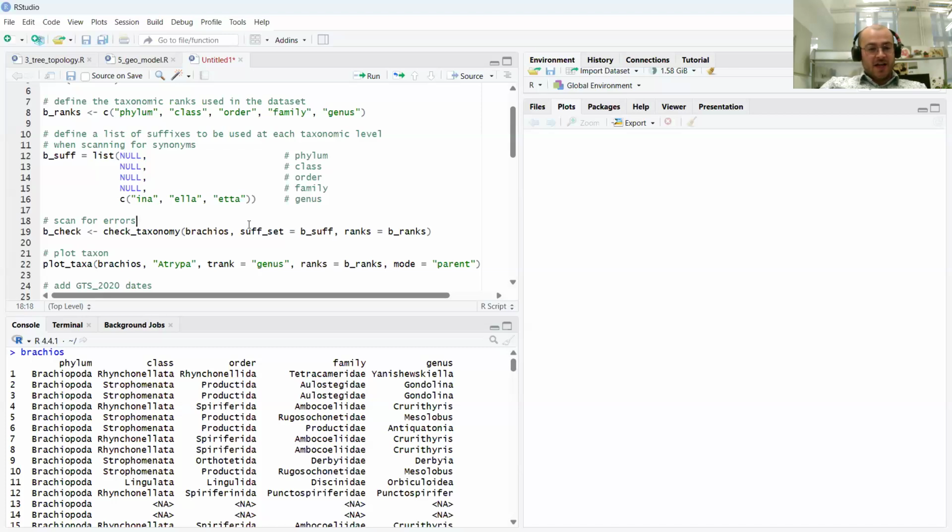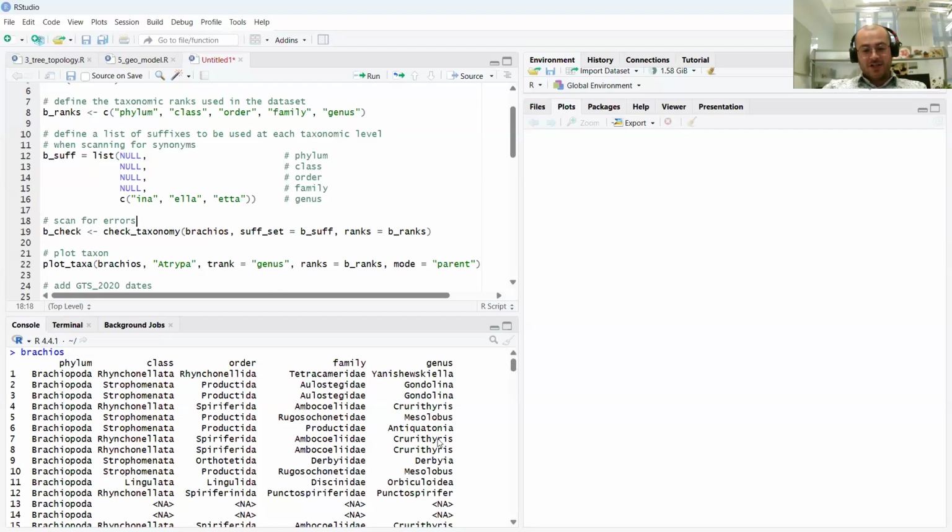I mentioned that this function will do a few different things. It will check whether our taxa are consistently classified at high taxonomic levels. It will scan for weird little formatting errors and things like that. But it will also scan for inconsistent spellings and formattings of taxonomic names. And it does this using text processing tools and fuzzy string methods. These aren't things I've developed. These are implemented in a bunch of R packages, and they're quite standard tools in broader data science and text editing, but they're very useful, statistically supported ways of identifying just how similar words are.